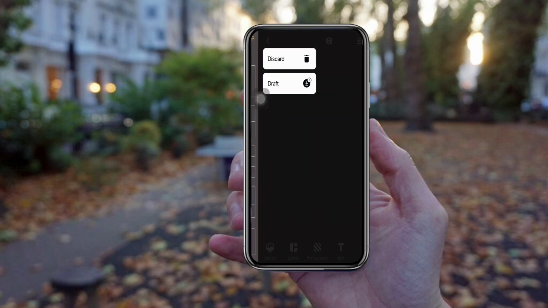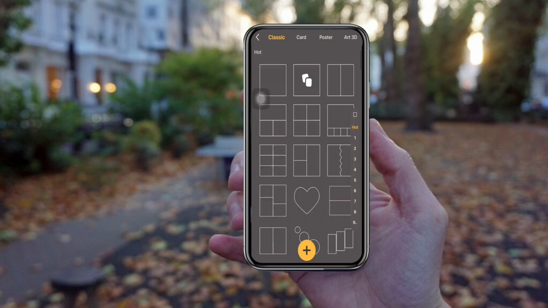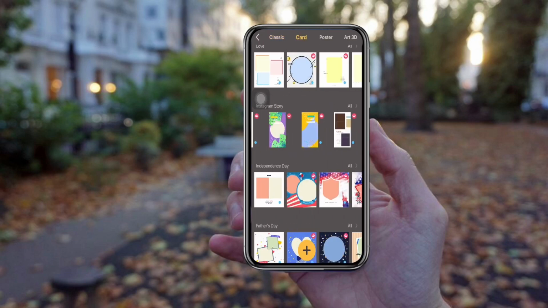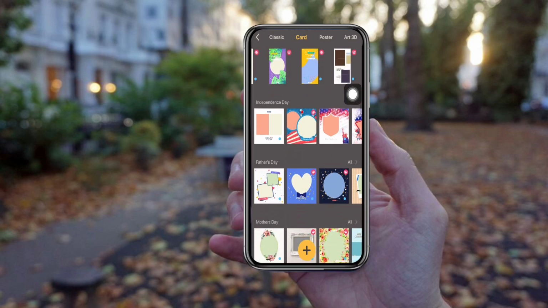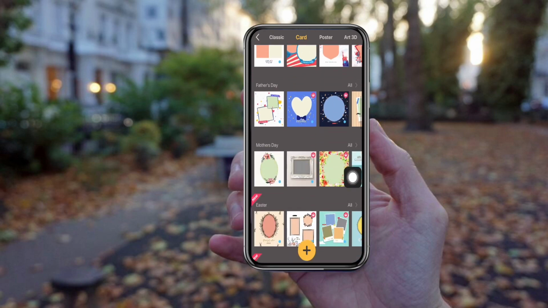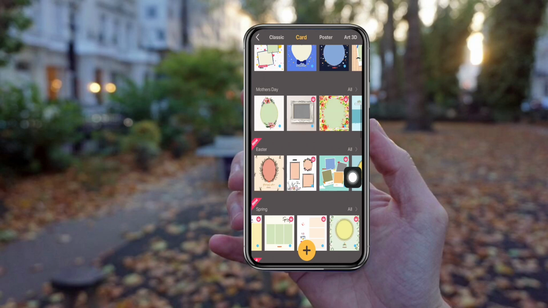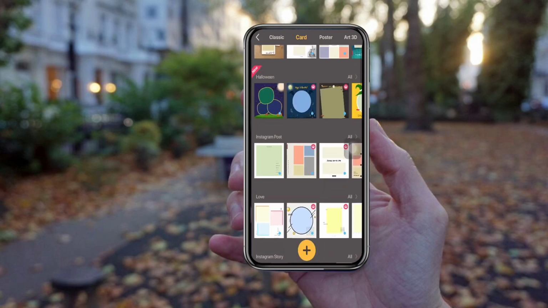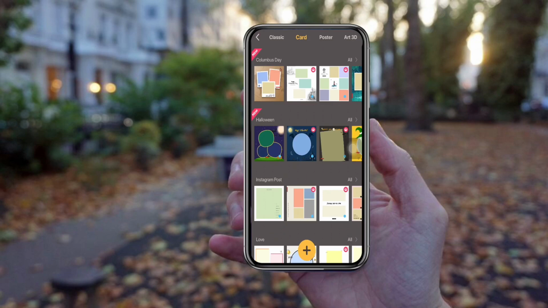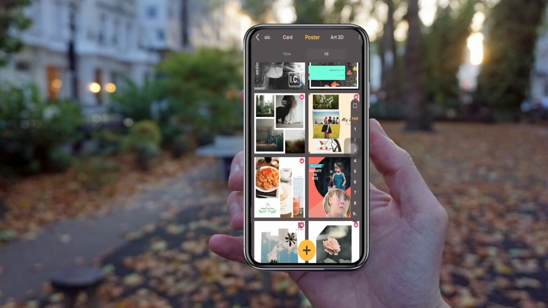And then you go back. Let's check other options that we have. For the card option, we have Instagram story, Independence Day, Father's Day, Mother's Day. All these are events. Even Easter is an event. So we have a lot of events. You can choose any of these styles. They're amazing styles. And also we have the poster style.